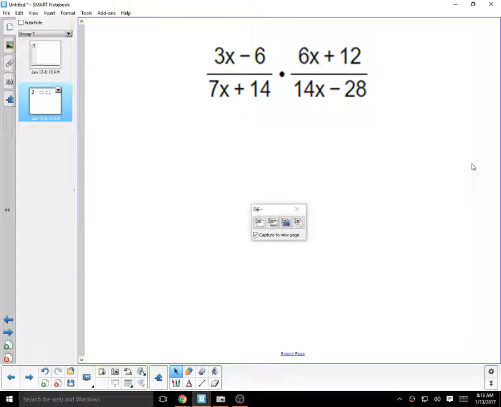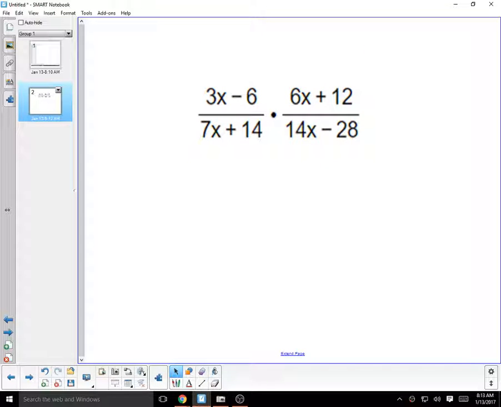Were 13 and 14. This is what 13 looked like. My recommendation to you is to just break it down into pieces. It's two fractions, so I'm going to break them up into two fractions as well as the numerator and the denominator. Looking at the top part here, do they have any common factor?